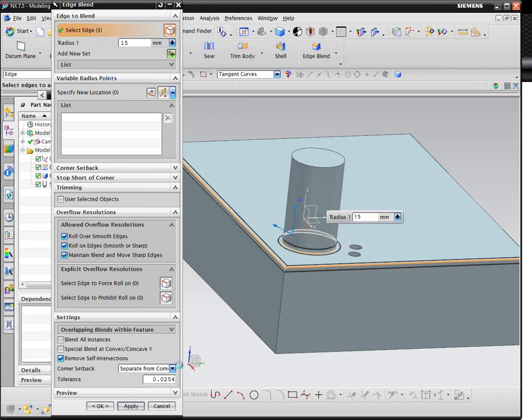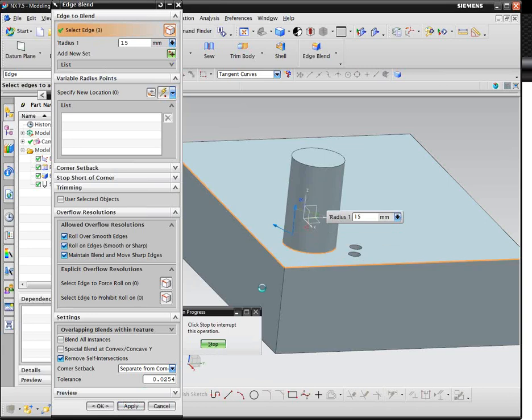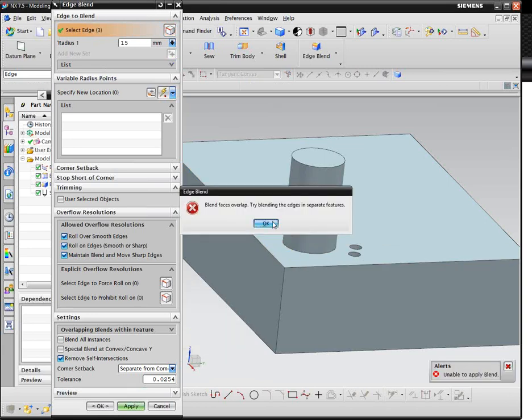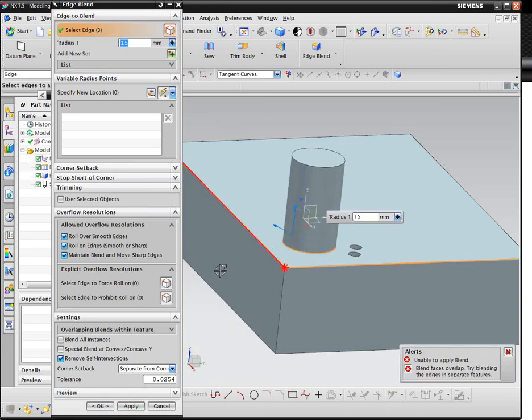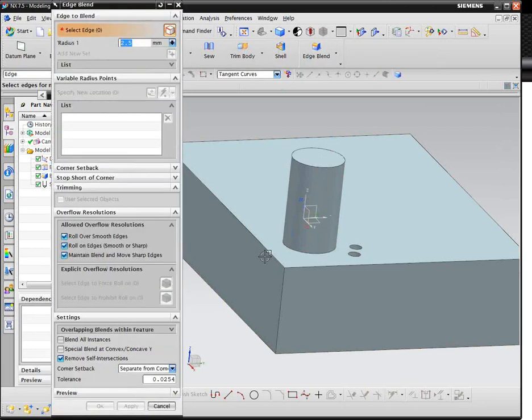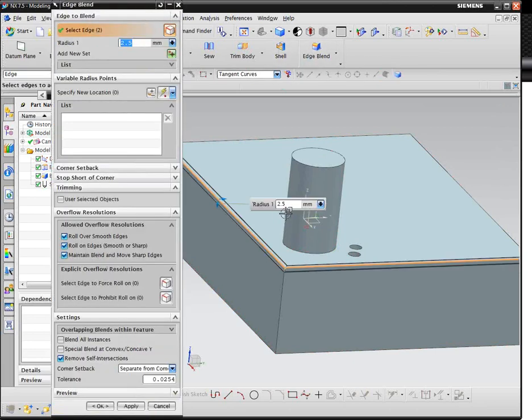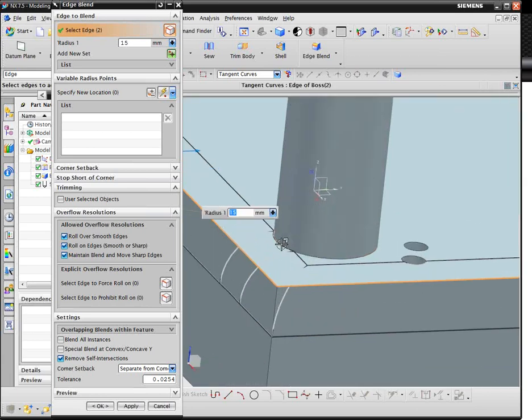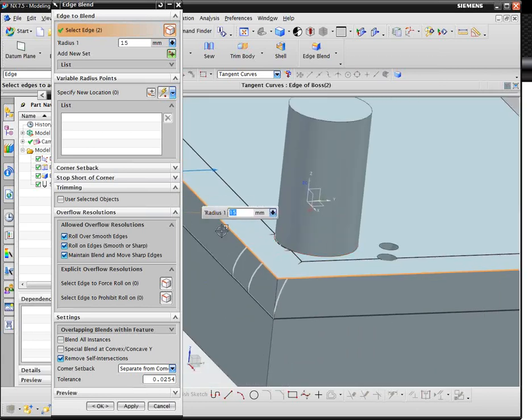So that's one thing. Essentially, you wouldn't blend those all in one operation. So I'll do this edge first. It already overlaps into this part, which isn't too beautiful, to say the least.